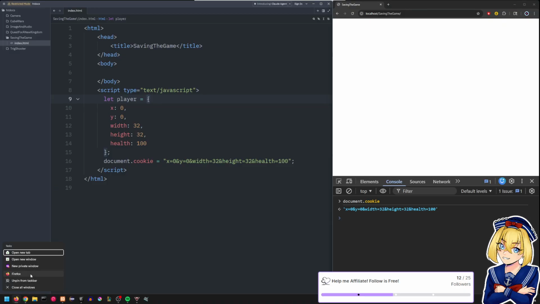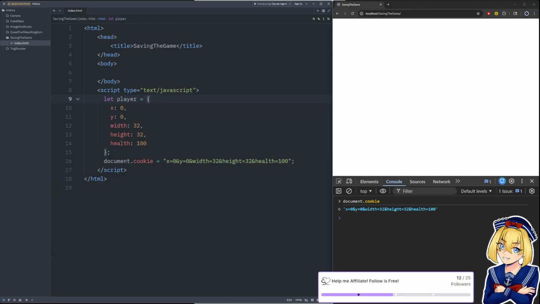I want to pull up a reference real quick. Set cookie JavaScript, because I know there's a lot of things that you can do with cookies in JavaScript.